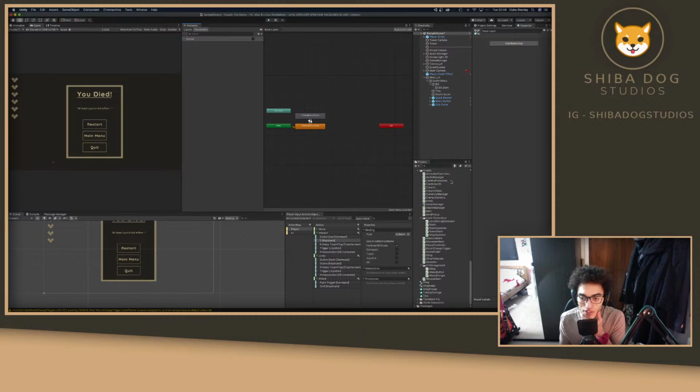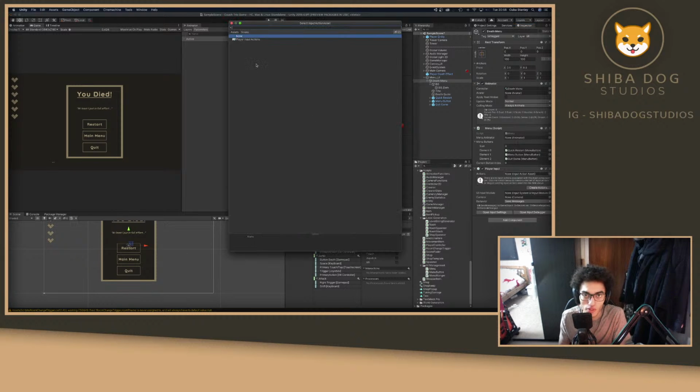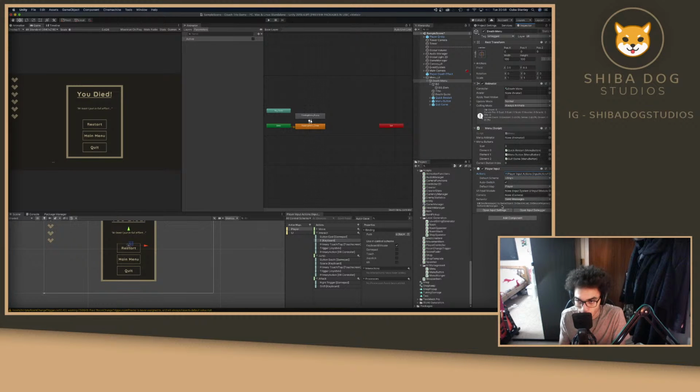Right. Let me see if I can figure out what else I need to do here. No, I don't. Let's just real quick whack a player input module on here. We're going to obviously use the player input actions, which is going to invoke C# events. Oh, no, we can't change screens with that. Nah, forget it. Right, we're going to have to do this proper.